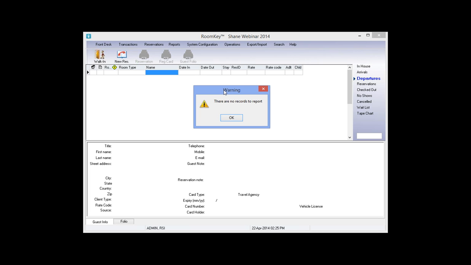The second level would be we actually print out the report, and at the bottom it would have a total of $20 that we did. We go to our call accounting system, print out the report from the call accounting, and match the two. So if it says $20 in RoomKey, it should say $20 on the call accounting report. So it just depends on how thorough your manager would like you to be on that.